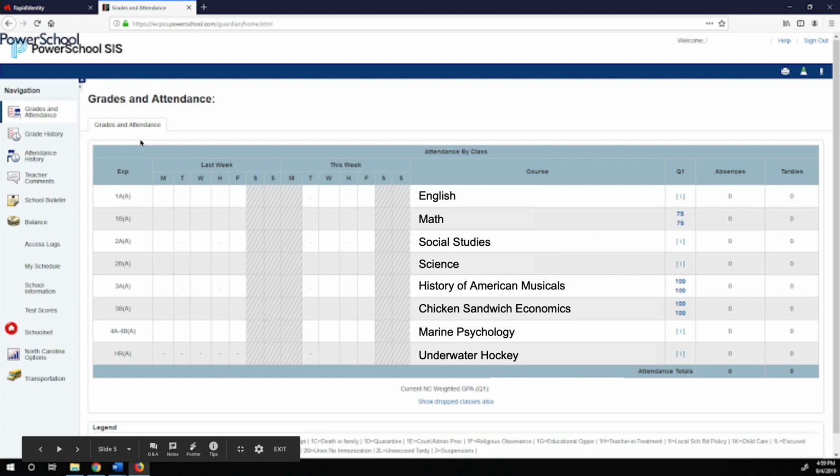But you will be able to see all the student's classes and teachers right here. Parents, when we get your account set up, it looks basically the same. You'll be able to see what classes are, what grades are in real time, how many absences or tardies your student has. And then this window right here actually shows absences. If your student was absent or tardy, it'll get marked in the appropriate columns for those days.